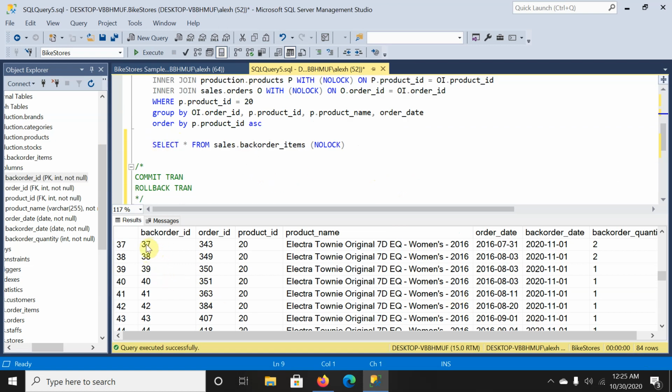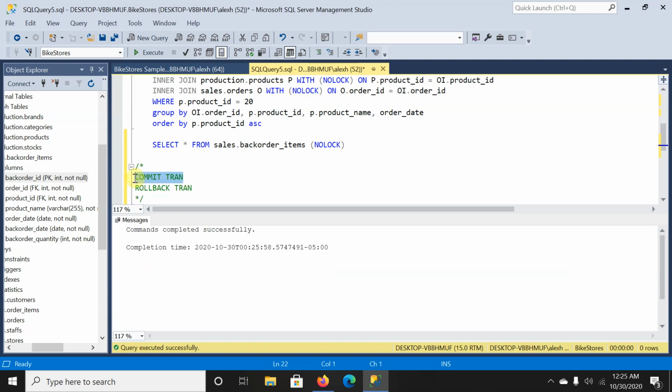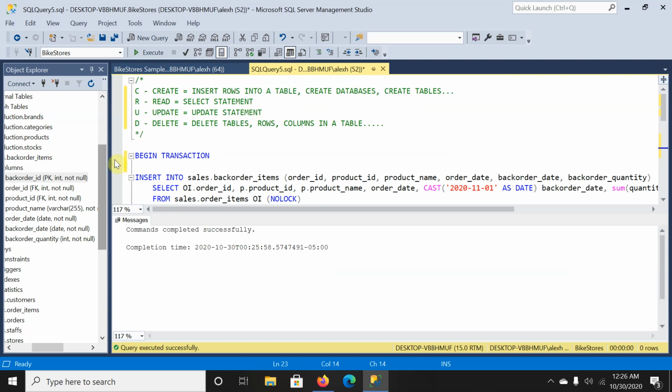I know that that's in this table because I did a select statement there. And if I come over to messages, I should see 84 rows inserted and 84 rows selected. There we go. Now I can do commit tran, highlight it, hit F5. Comment this out.